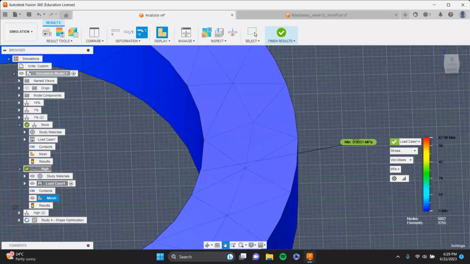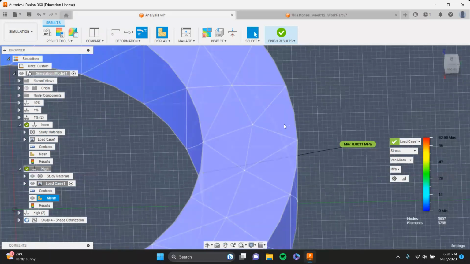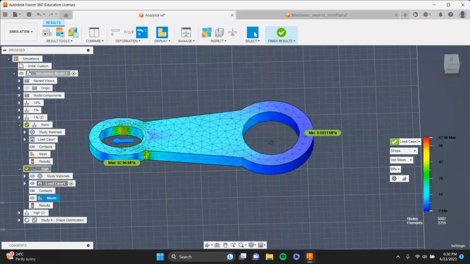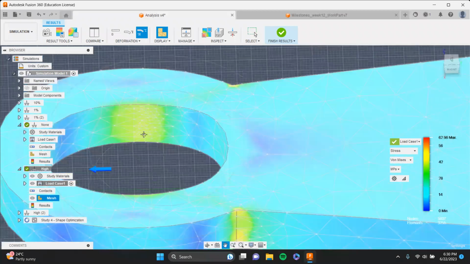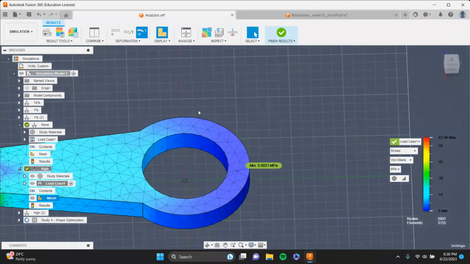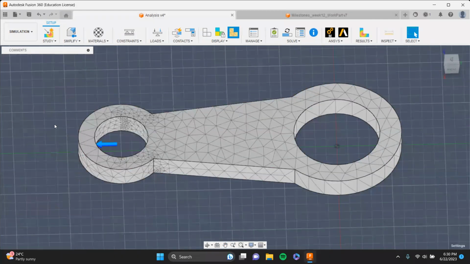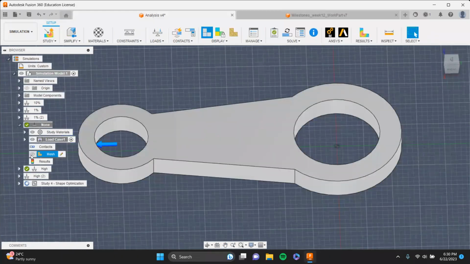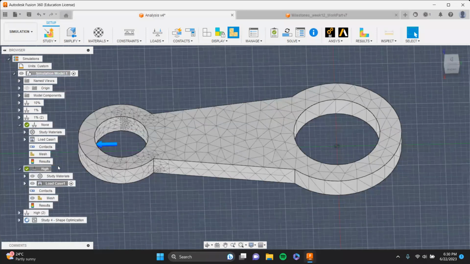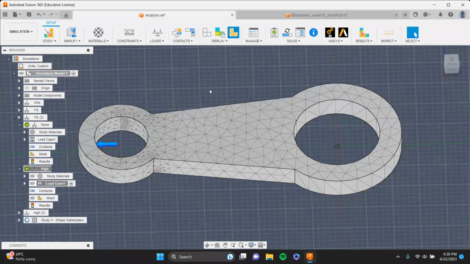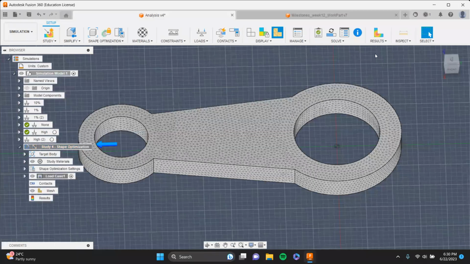But that's basically what I mean. Out here, we see the mesh is still very coarse, very big mesh, because there's really not much going on. This is a low gradient and this is a high gradient. So Fusion changes the mesh for the high gradient portions and keeps the low gradient mesh as is. If we compare the mesh here, you can see the difference. Although it started out the same, you can see it changed. So that's basically the purpose of adaptive mesh refinement. Cool. I'm going to go back to shape optimization.